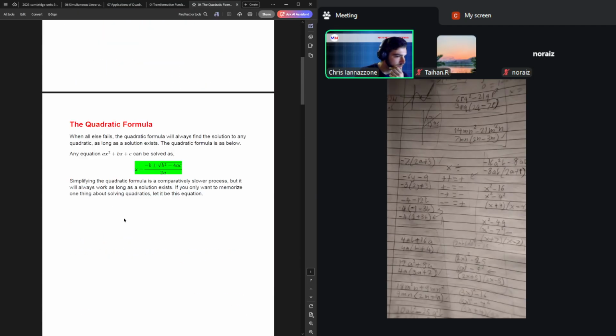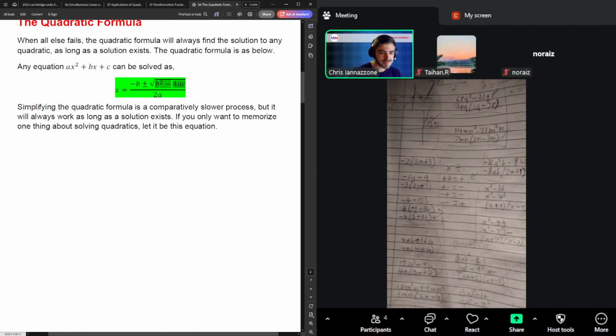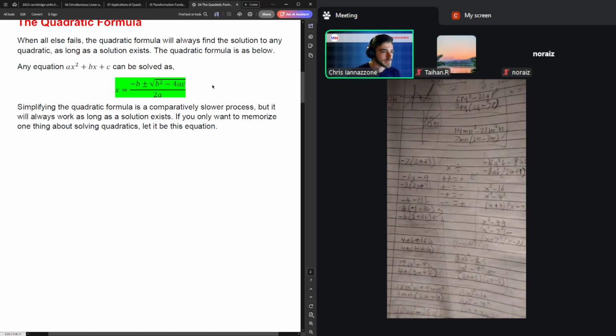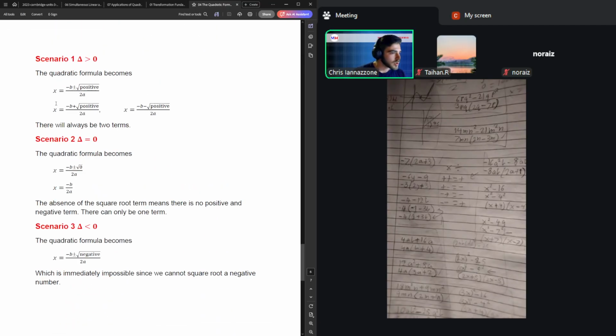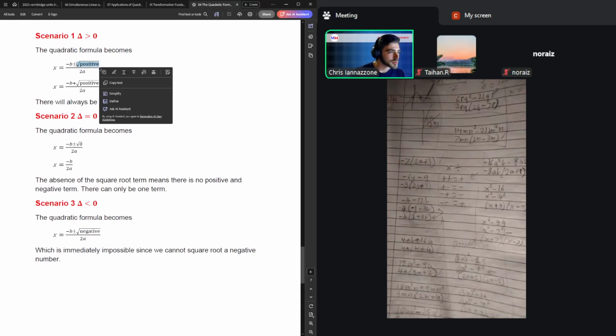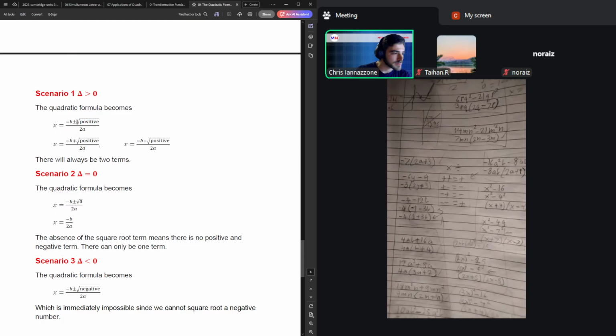Quadratic formula. So this thing here is your full quadratic formula. You've got x equals negative b plus minus that square root term, and that b squared minus 4ac is the discriminant. It's just a keyword given to that sequence of letters. Now, the reason why it's important is because of what it implies about the results of your quadratic formula. Because it's a term inside of a square root, there are a few restrictions around what that term can be, and whether it's positive or negative will depend on the outcome of your quadratic formula.